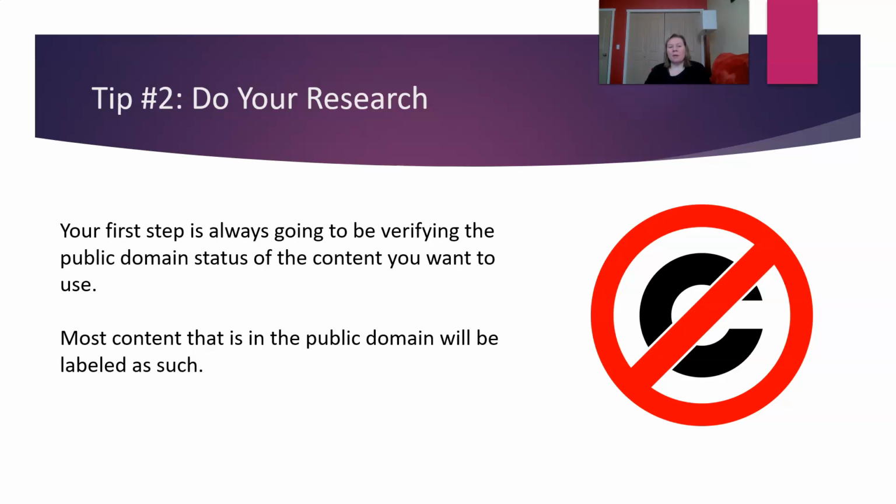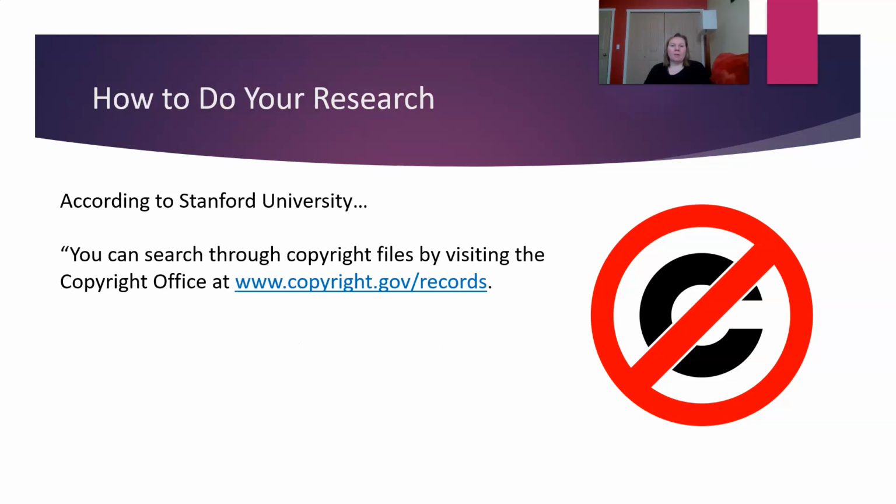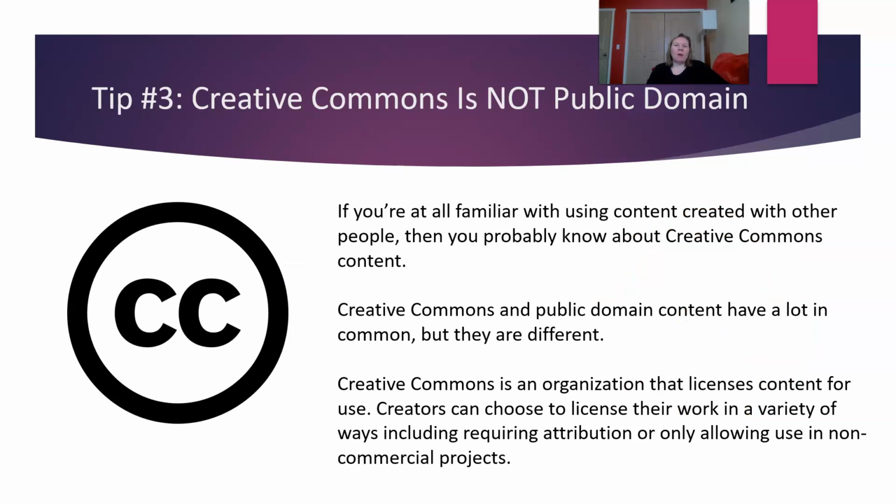Most content that is in the public domain will be labeled as such, although as I said, sometimes people will mislabel things. However, if you're going to more academic types of databases or content, such as government sites, things like the Library of Congress, they will often have that available as a search, or it'll show in the attribution. So you just want to dig a little bit deeper and make sure that it is public domain. If you're curious about something specific, particularly written content, you can go to copyright.gov and take a look at the records there, for example.